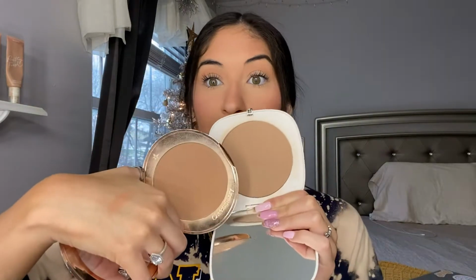They really are similar in shade, but they're both really nice. I do think the Marc Jacobs one is on sale right now. Last I checked on Sephora it was. So if you want to pick that up, I say go for it, especially if you're a little bit more fair. It's a beautiful bronzer because it also contours you at the same time. But the Charlotte Tilbury one does the exact same thing. Formula wise, this one's a little bit more powdery than this one, but they both go on the skin just as beautifully. So yeah, I do highly recommend both of these also.